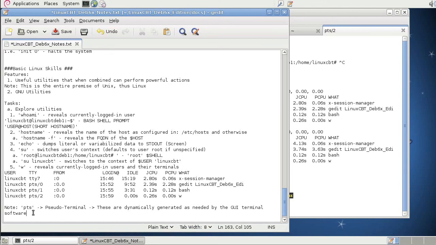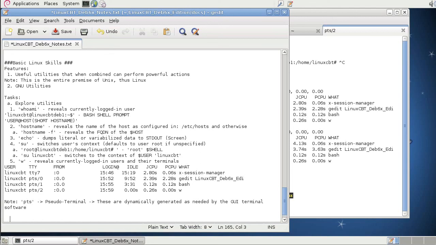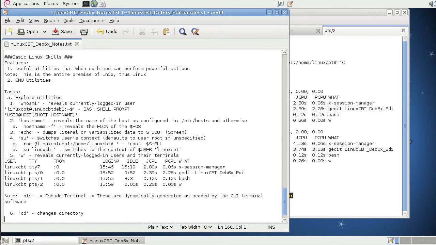Now, there are a number of other commands that we'd like to discuss, including the w command. There are a number of these commands, by the way. There are simpler commands which allow you to navigate the Linux file system, such as cd, ls. So cd, for example, changes directory. And this is a command that if you have a background, let's say with DOS, is familiar to you, as DOS derives it from Unix. So to navigate around the Unix tree, Linux tree, you need to use the cd command. It allows us to move from one directory to another directory. But that begs another command.